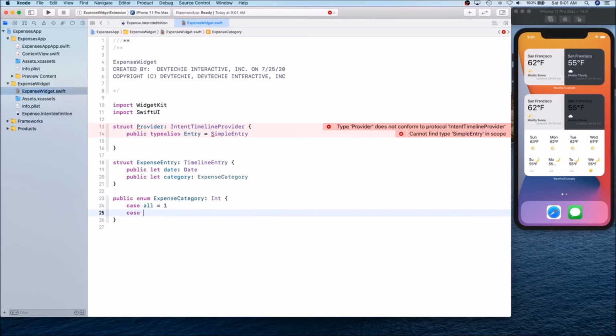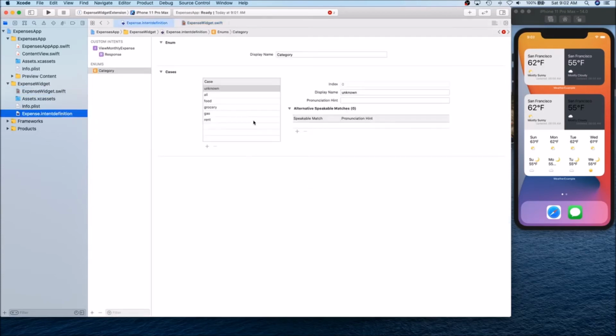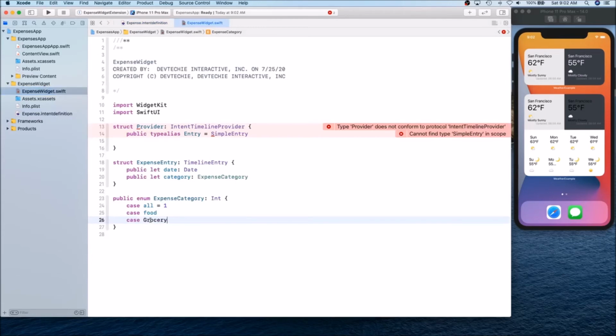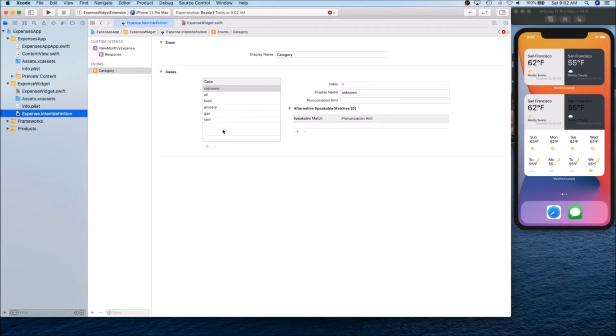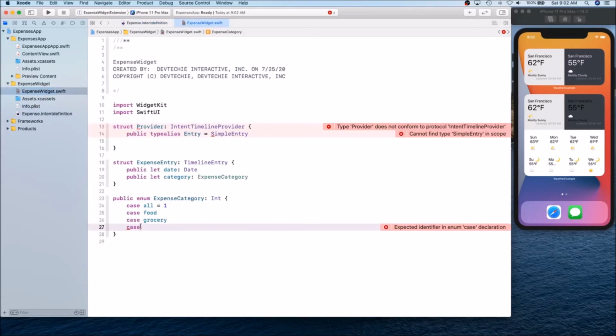All food, and this sequence needs to be the same. So all food, then grocery, because I want to actually use default enum values. Grocery is the third one, and I've initialized the first one as 1, so the other ones are just going to automatically increment. Then next up is gas and rent.